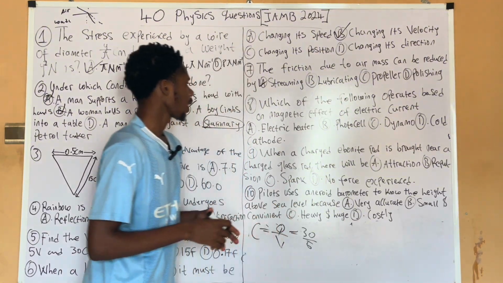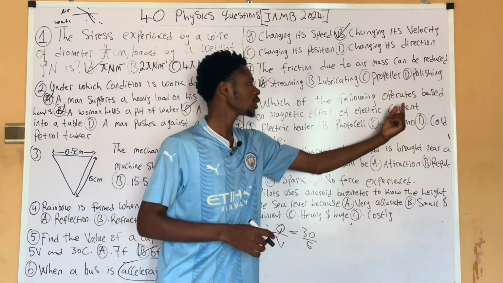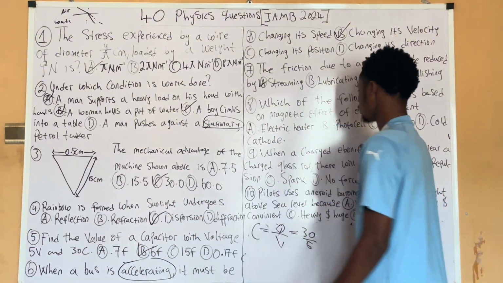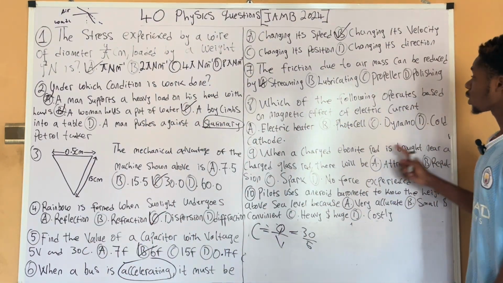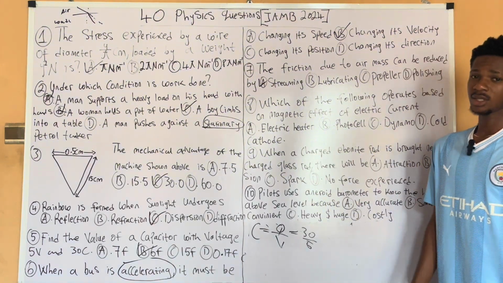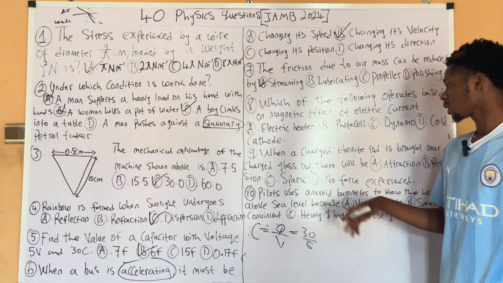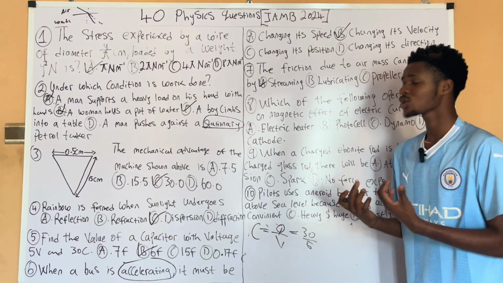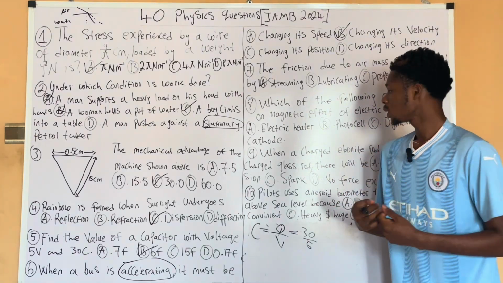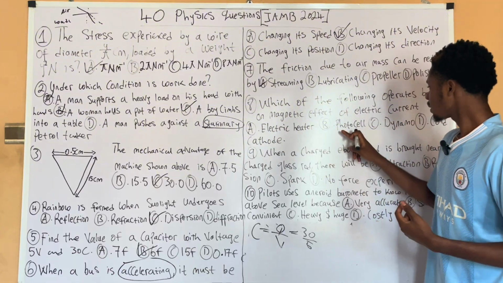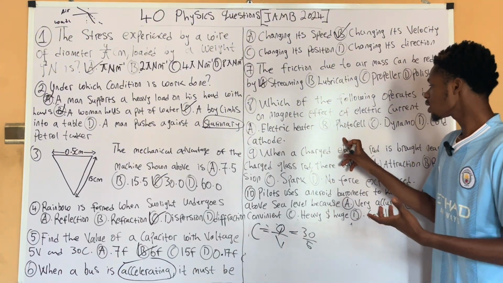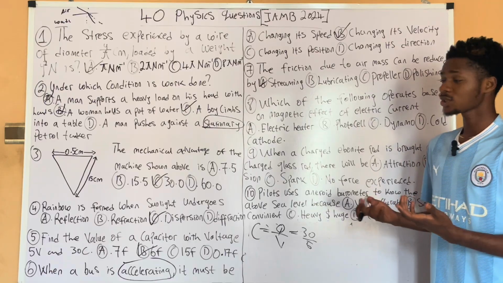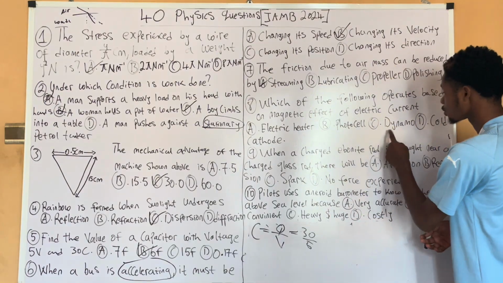Lubrication or lubricating. Now, question eight says, which of the following operates based on magnetic effects of electric currents? When you look at the various options, which of these operates based on magnetic effects? When we talk about cold cathode, this has to do with electrolysis. There is no magnetic effect of current involved, so option D is already out. Now, we look at an electric heater. It works based on the heating effect of current, that is the ability for current to produce heat, in accordance with Joule's law. So option A is also wrong. And then we look at the photocell. The photocell comes into play when light falls on a metal, generating electrons, which can be used in various ways, to create electronic devices or electric bells. So option C is the correct answer?